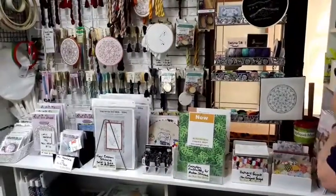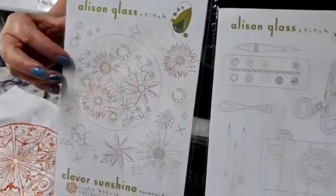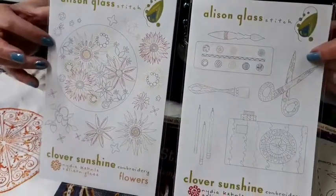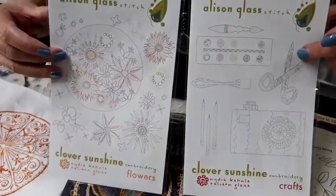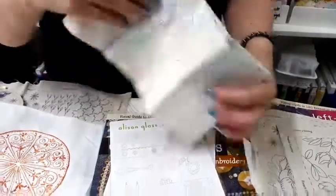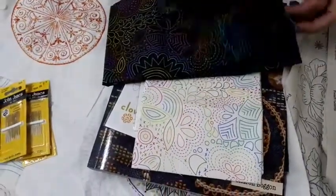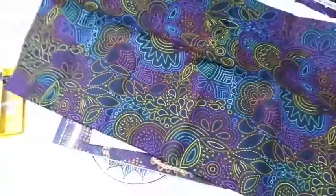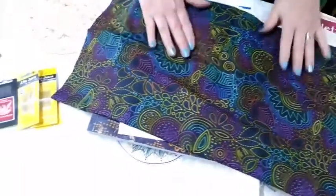I have a couple of Allison Glass iron-on transfers — if you're not sure what to stitch but just want to stitch something, these iron-on transfer sets are really great. There are nice little elements in there: modern things of everyday life like scissors, paintbrushes, cameras, and a flower set. Allison also prints this beautiful fabric called Doodle Stitching in black and white — if you're really stuck for something to do, just grab a piece and start stitching over the top of it.